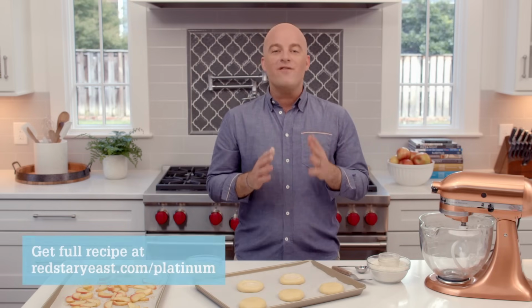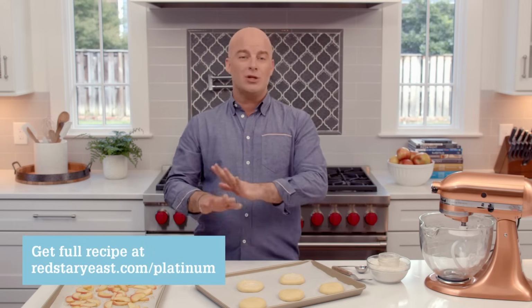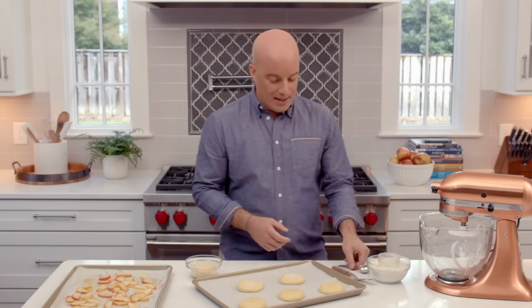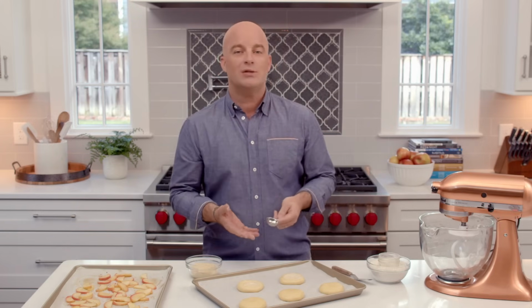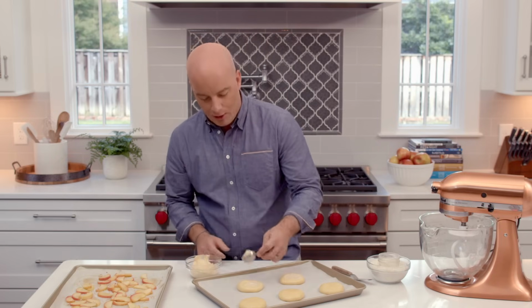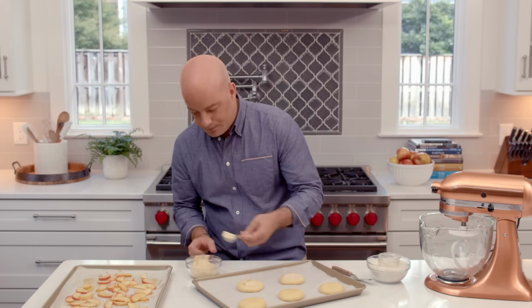Now this is a filling that is apple pie spice, cream cheese based. The recipe is so easy, you'll love it. It's just adding so much flavor to these tartlets. But I want to get 4 teaspoons into each of the centers. So I'm just going to take a heaping tablespoon here and put a portion in the middle of each of these areas.